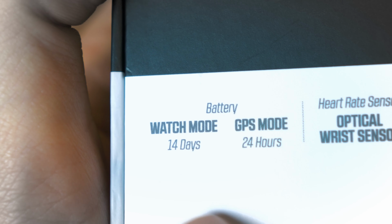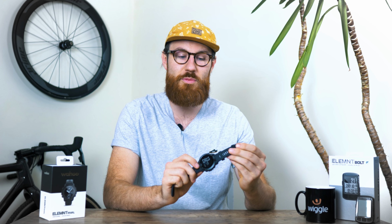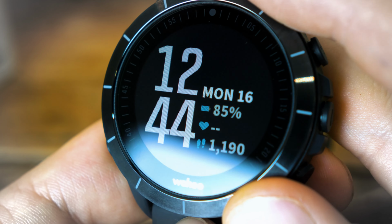So now let's move on to the battery life stats on the watch, and they're pretty impressive. If you're using the watch in smartwatch mode, and that basically means it's just connected to your phone the whole time, you're going to get 2 weeks of battery life out of this. It also has a whopping 24-hour battery life in full GPS mode, so you're going to be able to use this for those ultra long events without the worry of losing all your data.